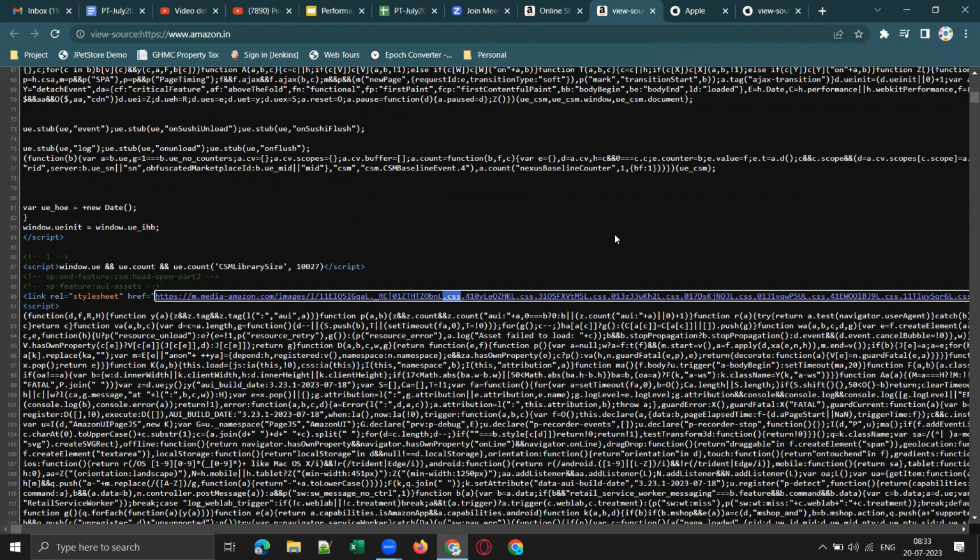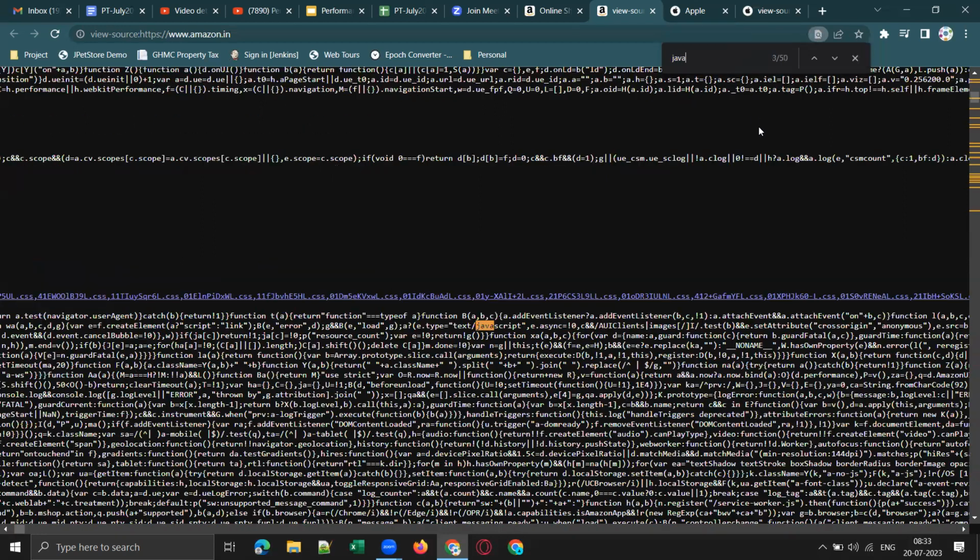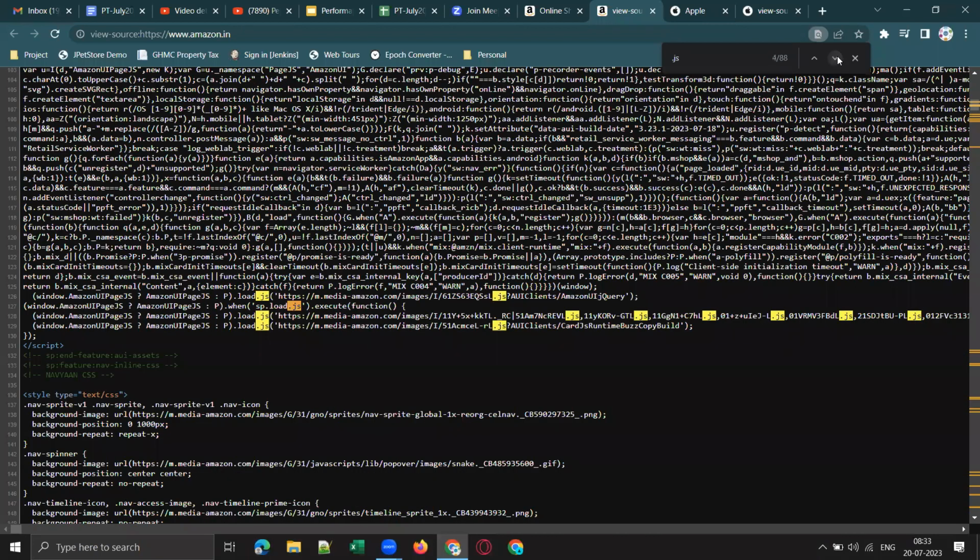So this is how you can search. Once you open the source code, use Control F and you will get a search window, and you can search anything over here. Suppose you want to see how many JavaScript files there are. The occurrence of this string is 61. If you type .js, there are 88 occurrences, which means many JavaScript files are called around 88 times. Understood, guys? And if you want to see what those are, you can use the up arrow and down arrow.